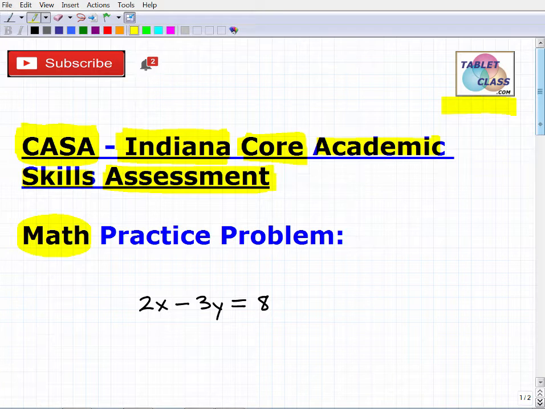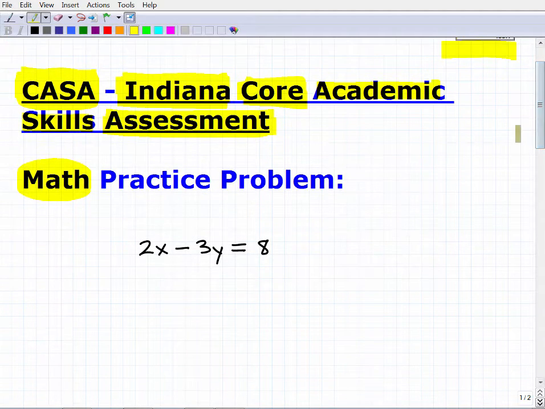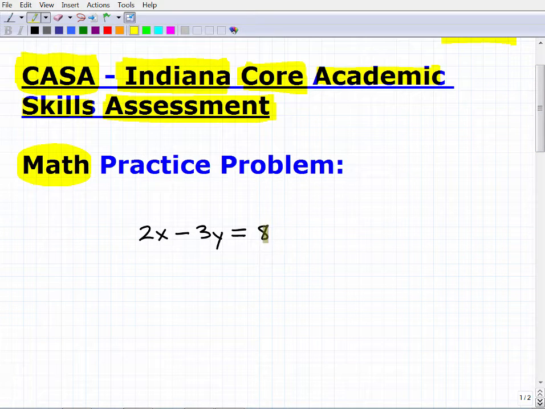What I have here is a problem that you'll definitely have to be able to solve, or have the right level of mathematical ability to handle. The CASA is going to have basically algebra, geometry, and some statistics on there. You really got to know your algebra one, high school level algebra and geometry - that's going to be really key to ensure that you do well on this exam.